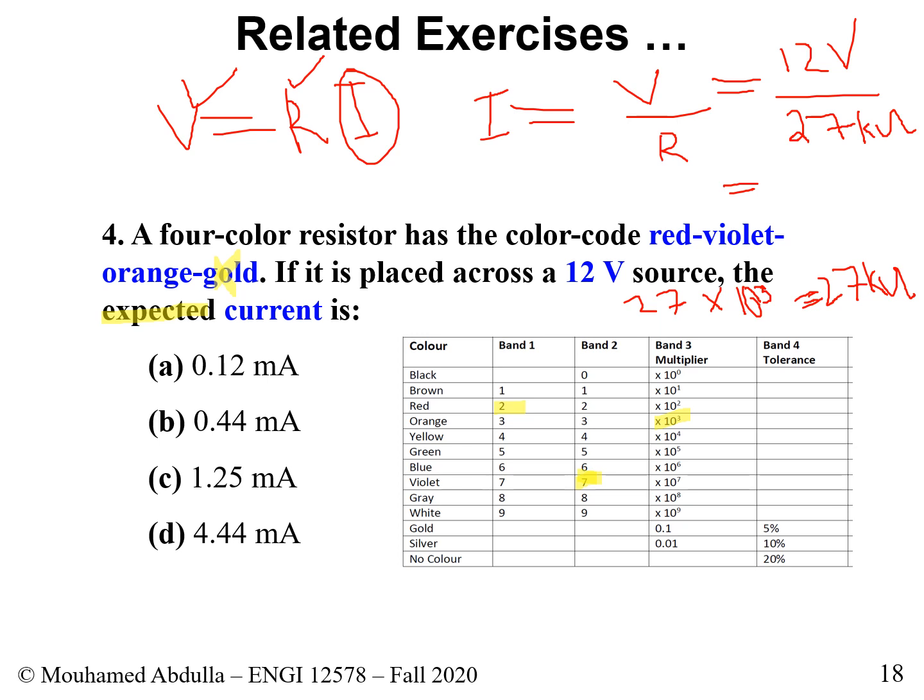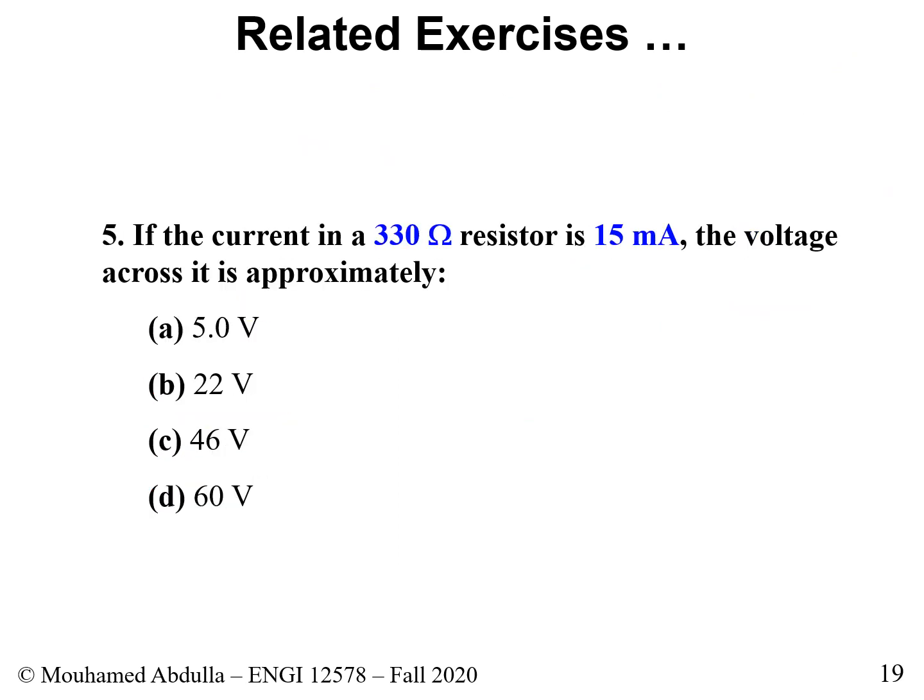Which basically is B, right? So this should be 0.44 milliamp. So it's not A, it's not C. This might be it. You might think this is it, but you could double check your work, and so it's not this. The answer is really B. Let's check if this is what we get. Okay, next question. Question 5.